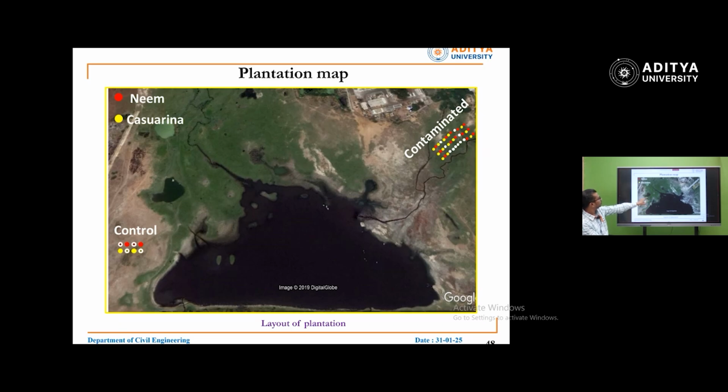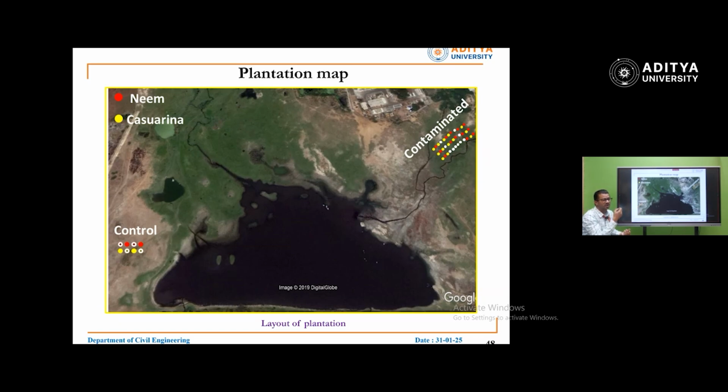So this is the study map. In the same study area itself, we set up control and contaminated sites. Control, in the sense that during the random sampling in our first preliminary study, we identified that the extreme southwest part of the lake has very low metal concentration. Water generally does not reach the very edge of the lake due to the gradient, so the soil in this area is comparatively unaltered. So we consider that area the control area, and the area where the drains merge into the lake as the contaminated zone.